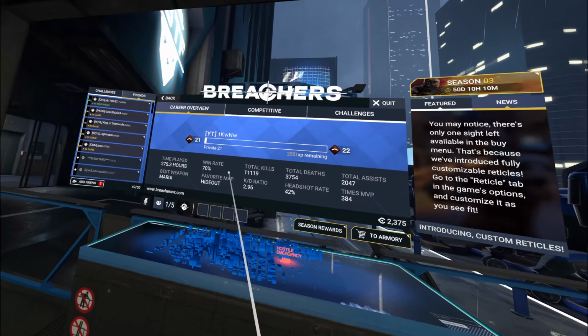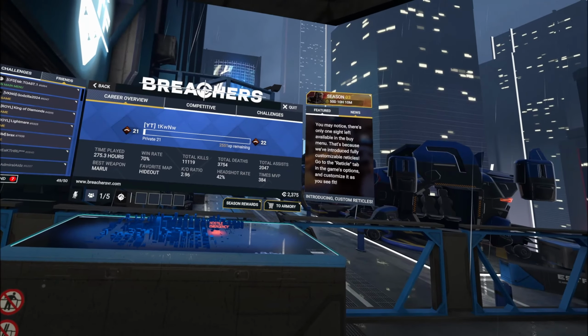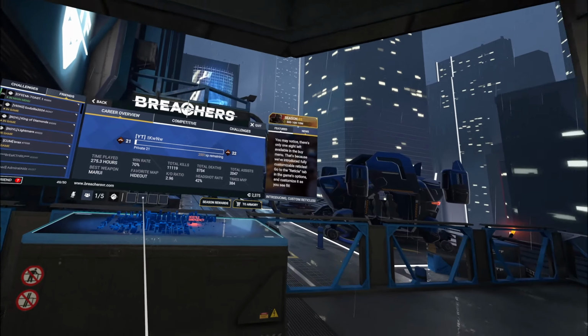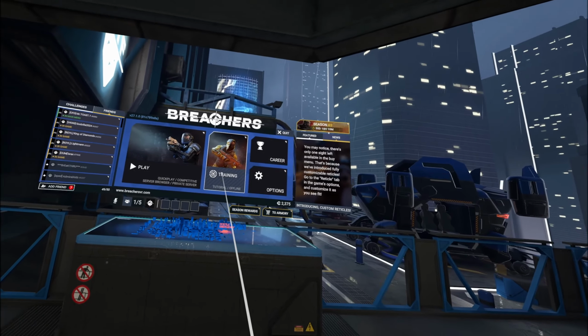Oh, I guess you can see my stats too. Look at that. I got almost 300 hours. What rank am I? 21 prestige, 42% headshot, which hasn't changed in months. Alright, I guess we'll just continue the little tutorial I got going on here.